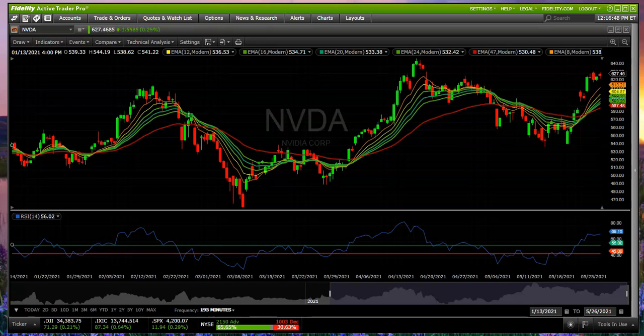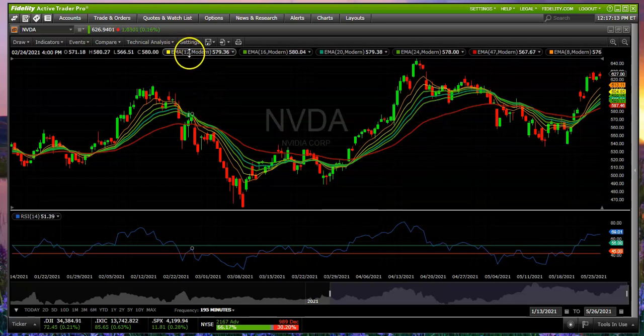So here is the particular chart that we have on the wall today. It's of Nvidia. Earnings are coming up later this afternoon after the close. We're recording this on the 26th of May in 2021. And you can see here the multiple moving averages that we have put on our chart. These are what I call bands of moving averages, multiple moving averages.